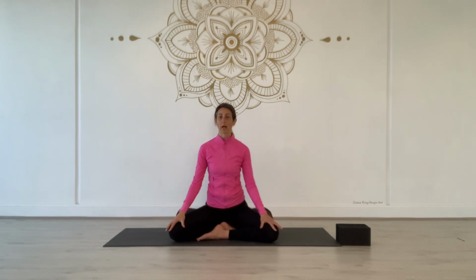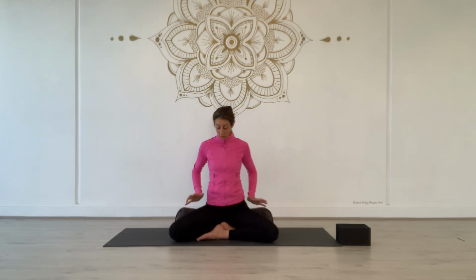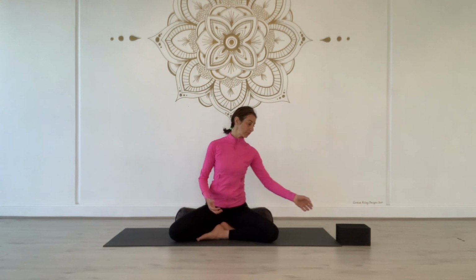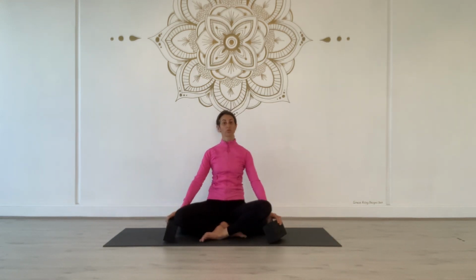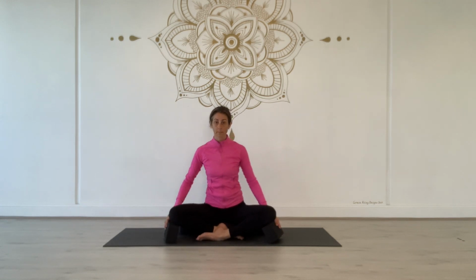I would really love for you to have 3 points of contact in your seat, so having your sit bones grounded, and then you can see here my knees quite comfortably land on the floor. If that doesn't happen for you, it would be great for you to grab a couple of blocks or just cushions if you've got them at home to give your knees some support.